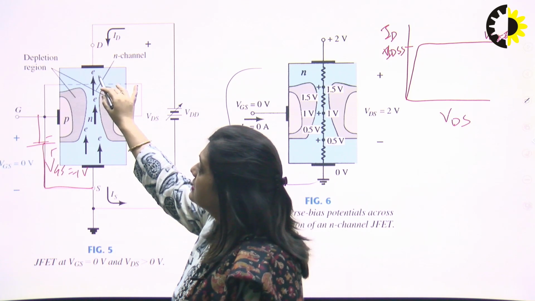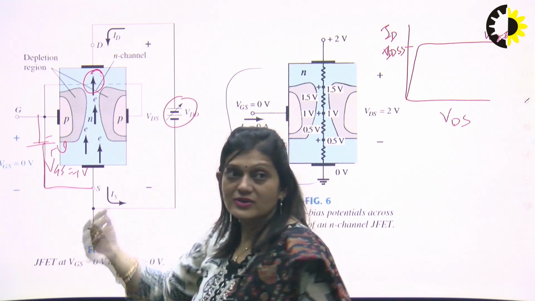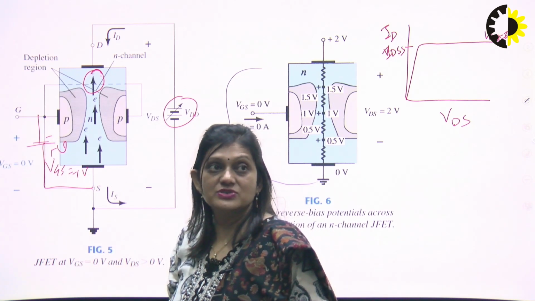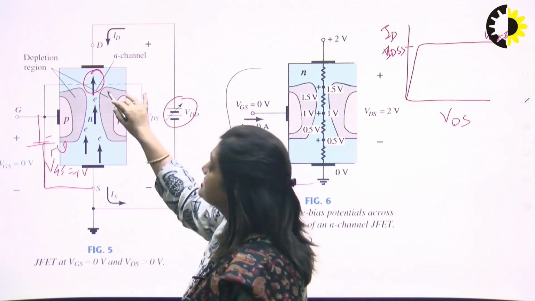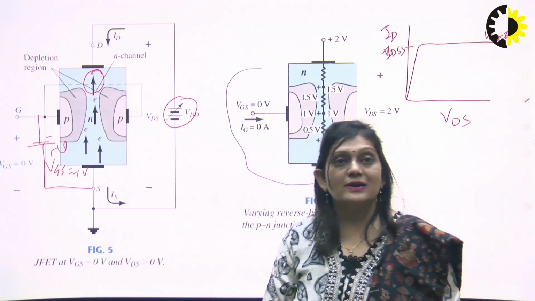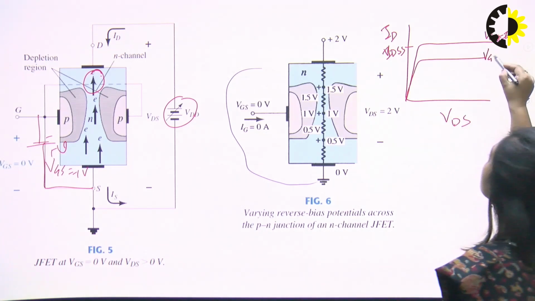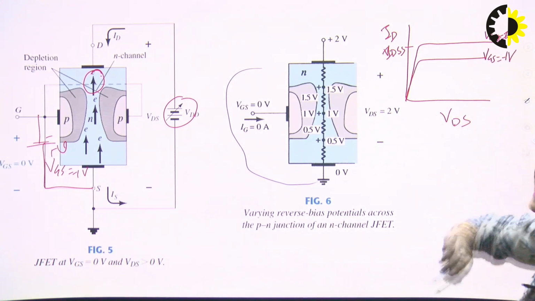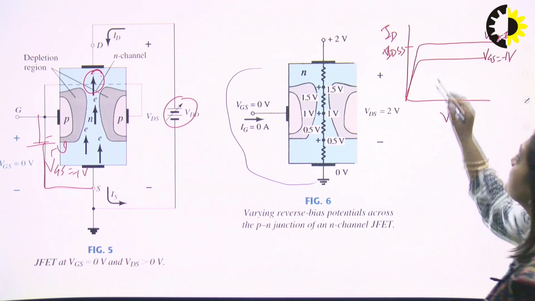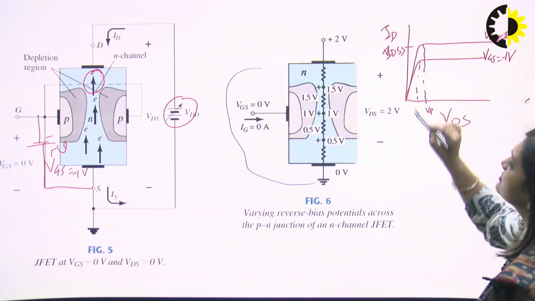So now if we connect the reverse bias at this side also, we can see reverse bias is here also, reverse bias is here. We have applied the VDS in the same way, like in VGS 0. So reverse bias is coming from this side also. So the pinch-off condition will come early. So at VGS 0 and VGS minus 1 volt, it will be like in this way. Like this was the pinch off voltage Vp, and now it has become like in this way.